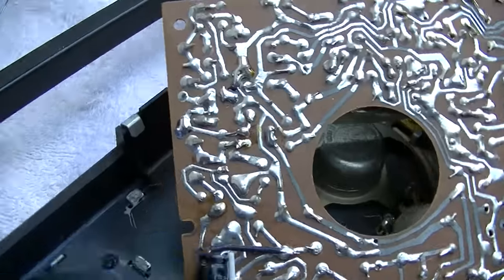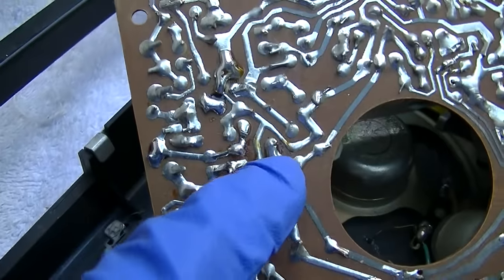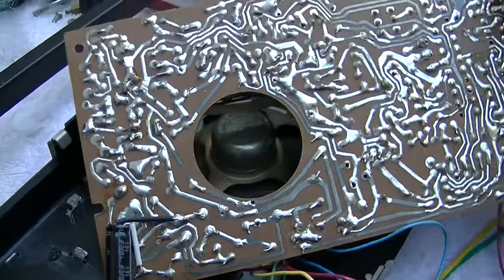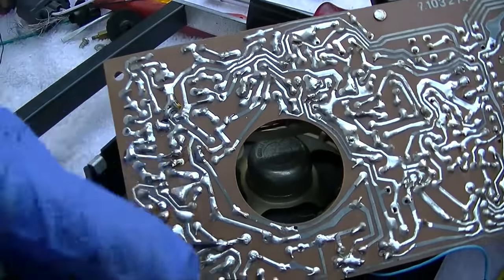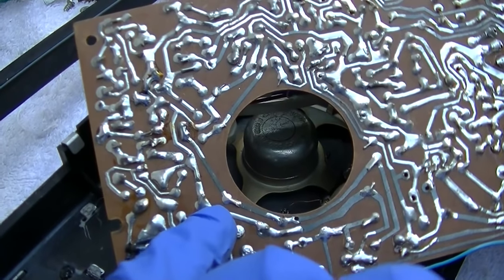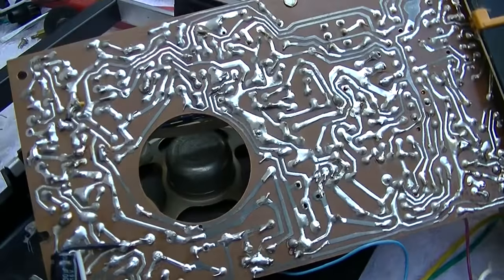Okay, I'm looking at a bunch of the smaller capacitors, and it looks like they've been replaced with the actual Russian capacitors. And I went through and I bridged all of the rest of them, and the only one that seems a little weak is maybe this one. But it's so minimal, I can barely hear it. I think I'm going to be happy with this.